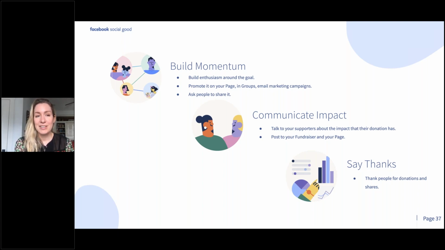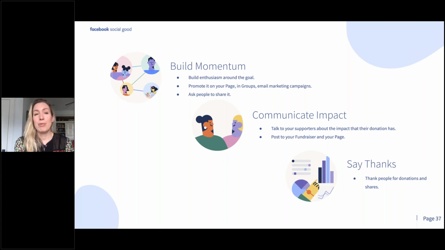Communicate, communicate, communicate, and communicate impact. Communicate impact through regular posting to your fundraiser and share updates. When you post in your fundraiser, people are notified. So maybe someone's been invited to donate to your fundraiser and they haven't donated yet. But if you post and it's something really compelling and they click on the notification and see your fundraiser, maybe that'll make the difference in them actually making a donation to your page fundraiser.